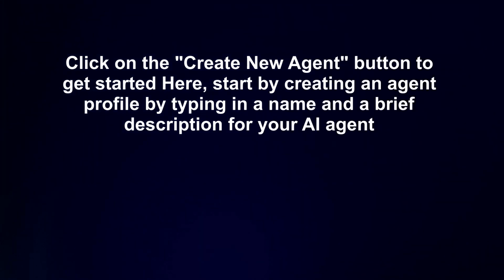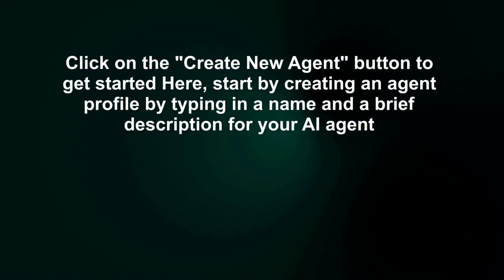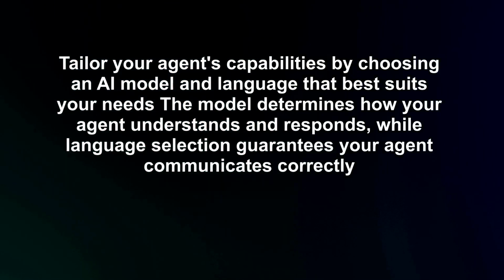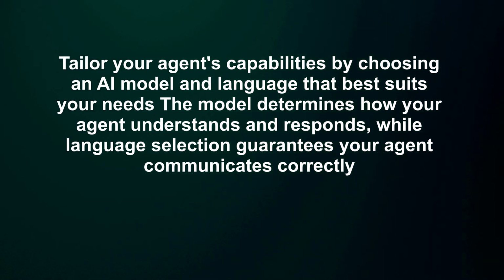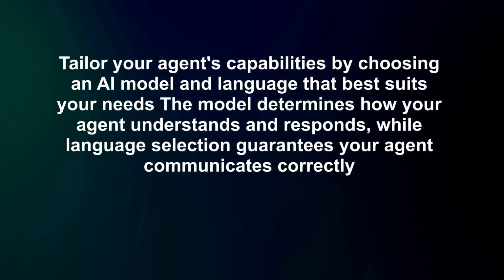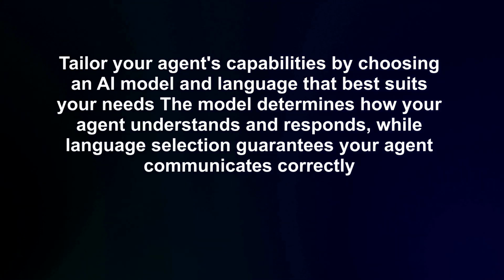Start by creating an agent profile by typing in a name and a brief description for your AI agent. Tailor your agent's capabilities by choosing an AI model and language that best suits your needs. The model determines how your agent understands and responds, while language selection guarantees your agent communicates correctly.